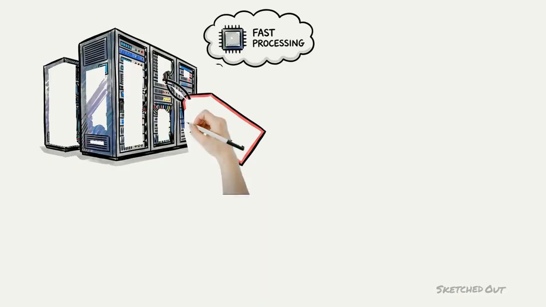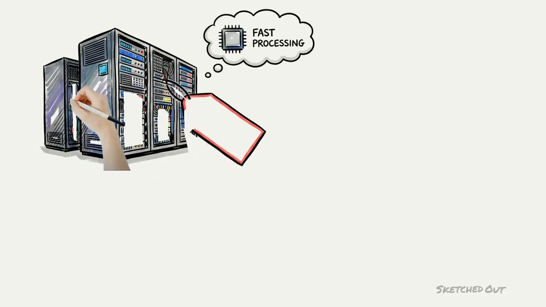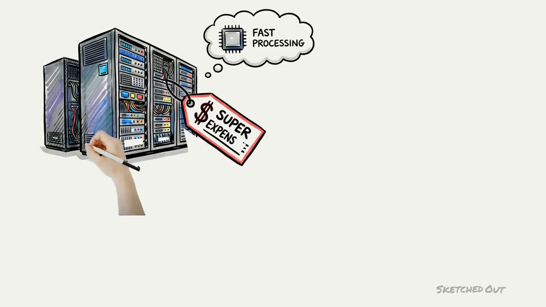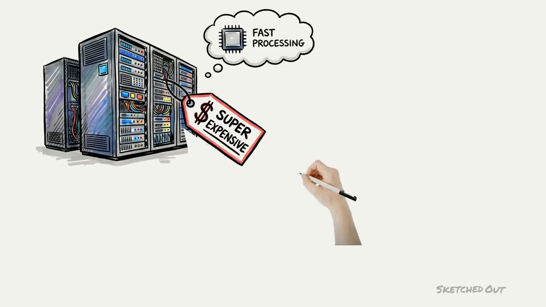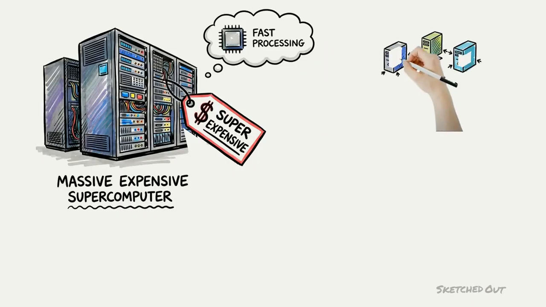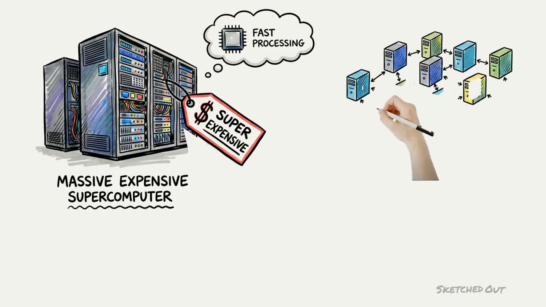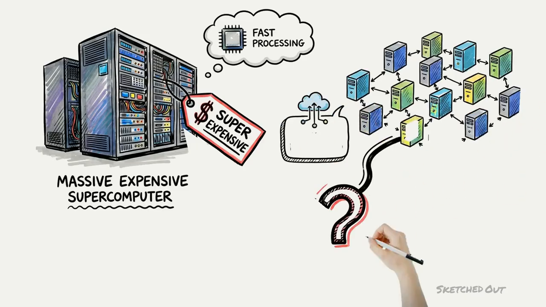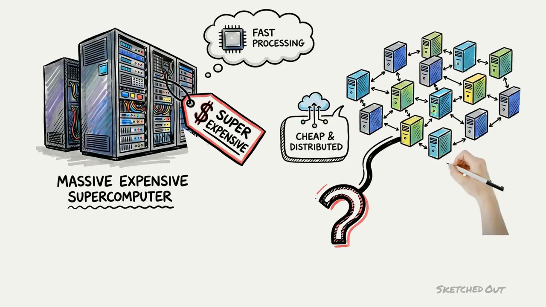There are two ways out, and only one works. The first is a bigger machine, more memory, more processors. That genuinely helps right up until it doesn't, because there's always a biggest machine you can buy. It costs an absurd amount, and 2 billion rows a day will eventually walk past it. The second is many ordinary machines at once, which sounds obvious and runs straight into a problem people do not expect. Pause the video and think about it.